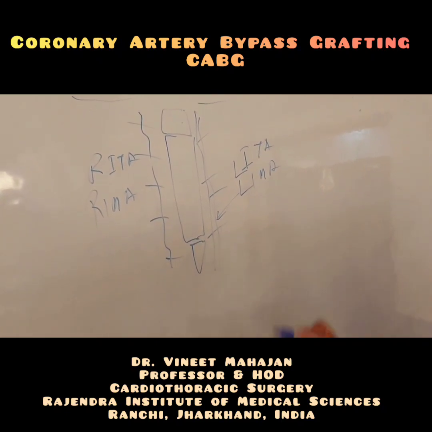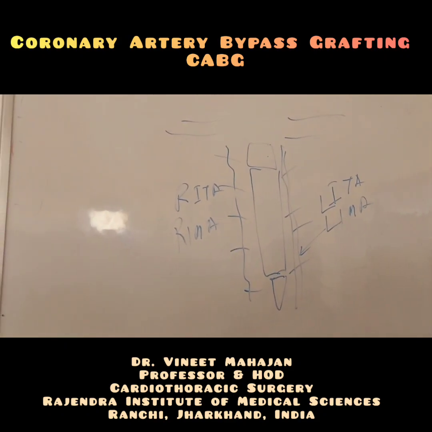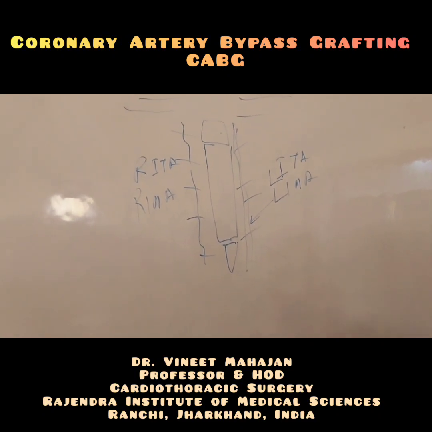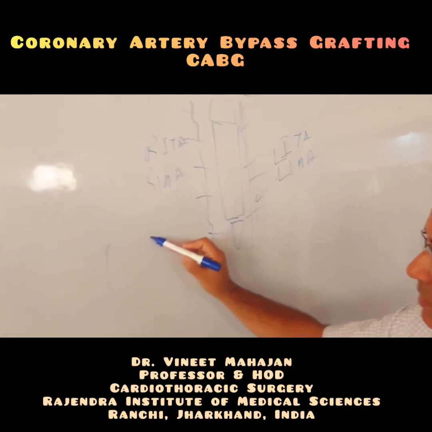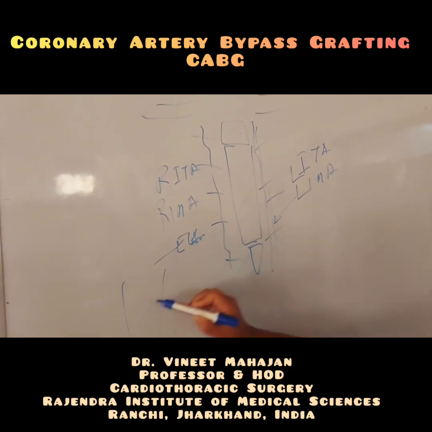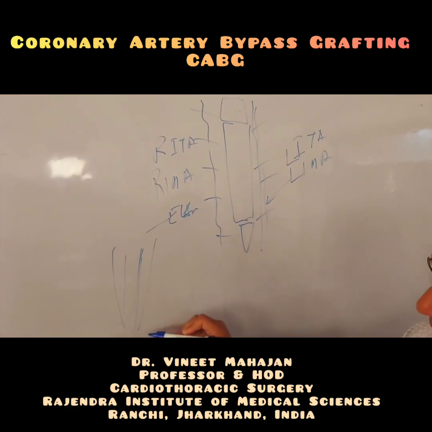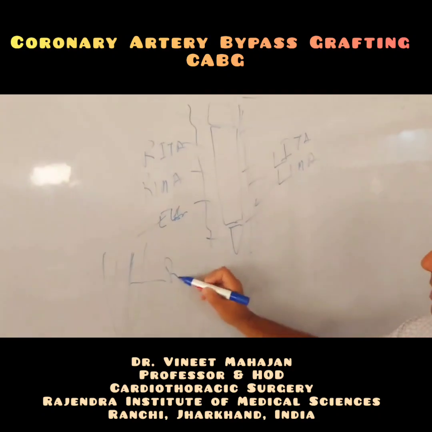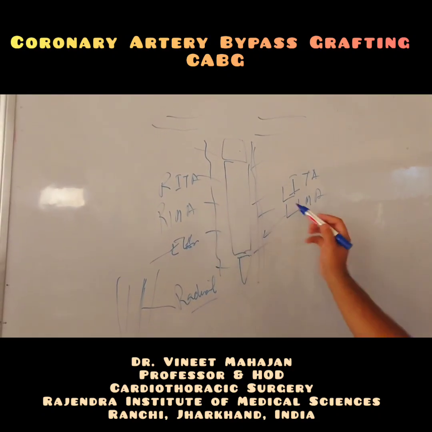Fine. So these are the two vessels we use to do the various bypasses, and the patency of the bypass is very, very long term. Apart from that, there are two radial arteries. If the hand configuration is like this, and this is the elbow, and this is the radius and ulna, there is a radial artery on one side and another radial artery on the other. So the radial artery is the second conduit of choice, used by many surgeons apart from LIMA and RIMA.